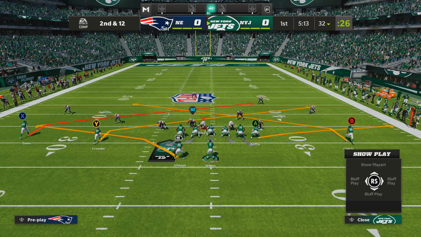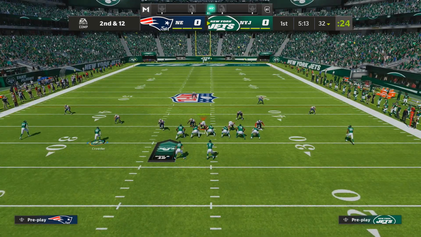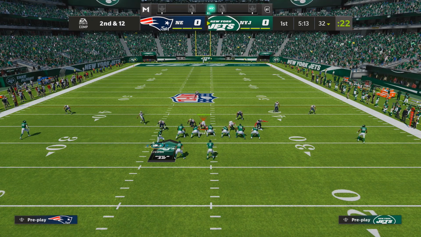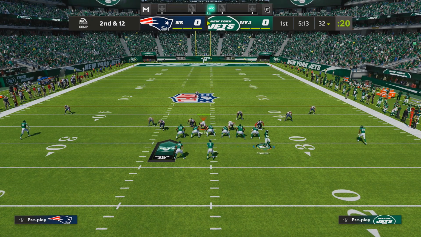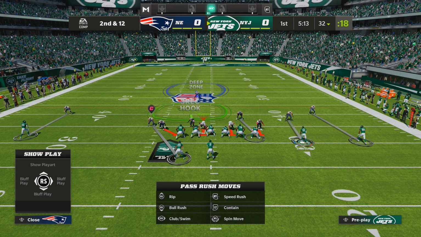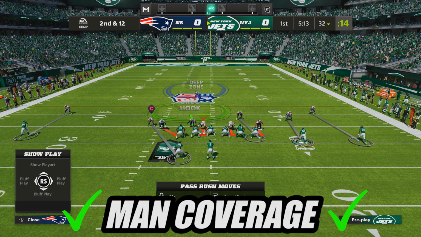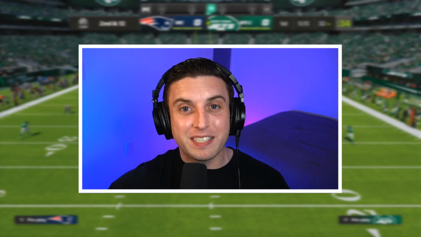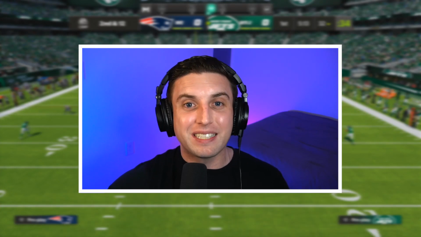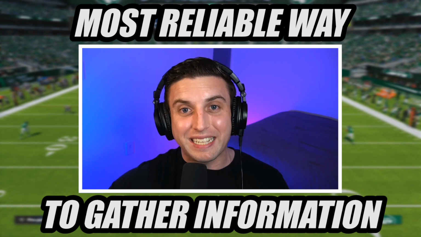However, when I put the defense in cover 1 and do the exact same motion, you can see that we also have a situation where the defender lined up across from the receiver doesn't stay with him. In this case, we may incorrectly assume that our opponent is in zone coverage when they're actually in man coverage. That's why I put such an emphasis on reading the alignment of the cornerbacks, because that's going to be the most reliable way for us to gather information.